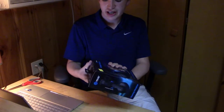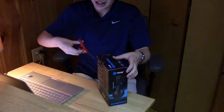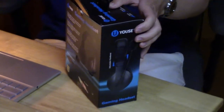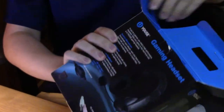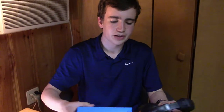We'll start with the gaming headset. Now this was five dollars, and for five dollars I don't know how the quality will be — we'll see. So let's go ahead and use my trusty pair of scissors and get this cut open. Now for this headset it will be difficult to test the sound on camera, however we will test the audio quality. So let's get this out of the box. I don't see any instructions at all inside.